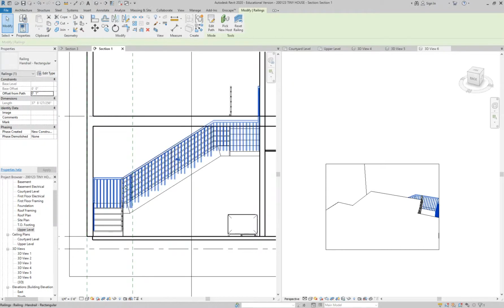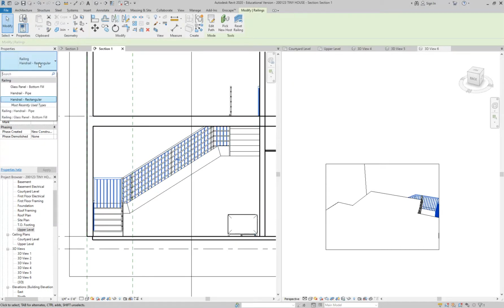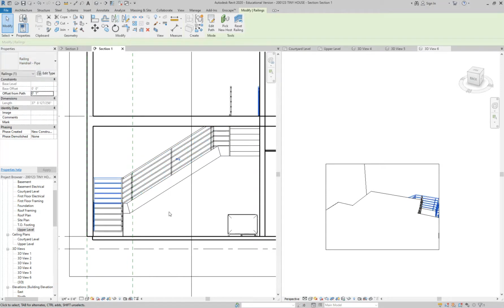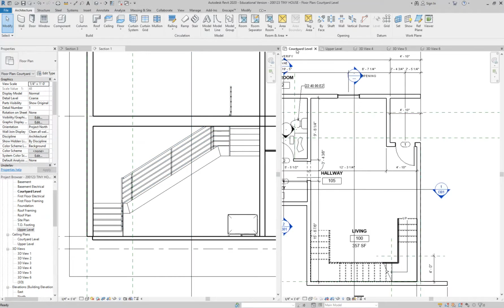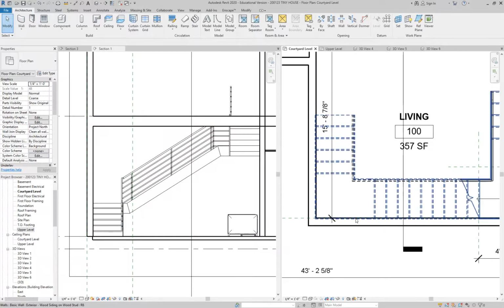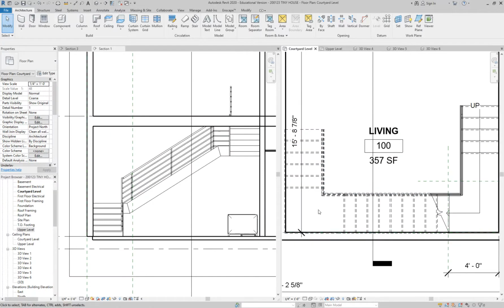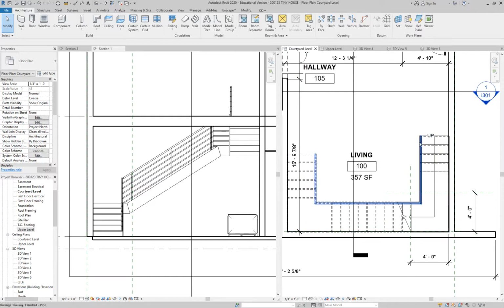And because this railing in my project is against the wall, I really don't need a rail there. So you can always come through and delete it if you need to. So now I've only got the rail on one side. And I should probably be looking at a plan so you guys can see what I just did there. So the rail is gone that was up against this wall. I've just got this rail now.